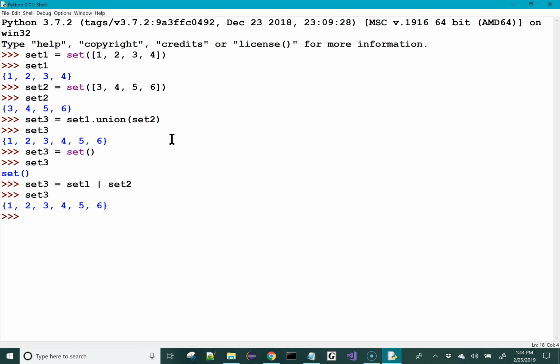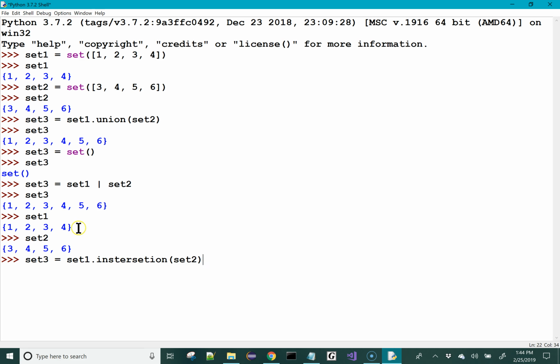Finding the intersection of sets. The intersection of two sets is a set that contains only the elements that are found in both sets. In Python, you can call the intersection method to get the intersection of two sets. So again, what we're going to be using is the contents of set 1 and set 2. They have not been updated. And what I'll type in is set 3 equals set 1, and we will call the intersection, passing in set 2. So it should contain only the elements that are found in both sets.